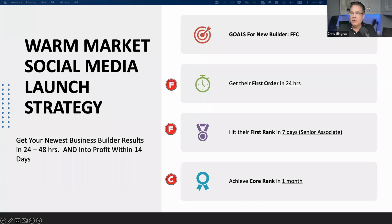So one of the things that's important here, in a social media marketing, we want to talk a bit about a launch strategy. This is something that we actually picked up this weekend. We're doing this through the Fraser Brooks data that he's sharing and a 90-day run. And again, we have it in the Crown Diamond Global, and we're also in the accelerator with Eric Worre. Regardless, the fact is we're learning a lot of this stuff.